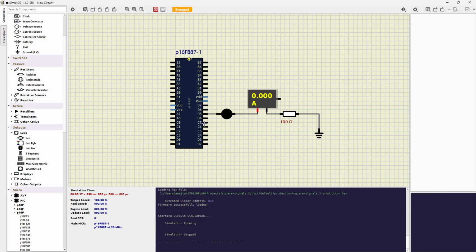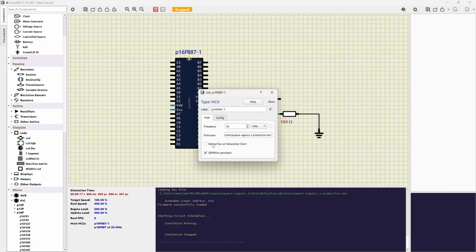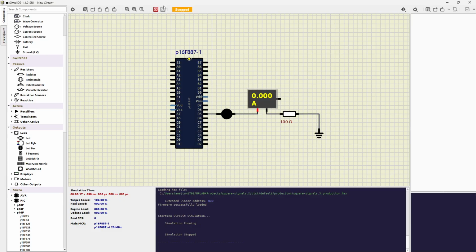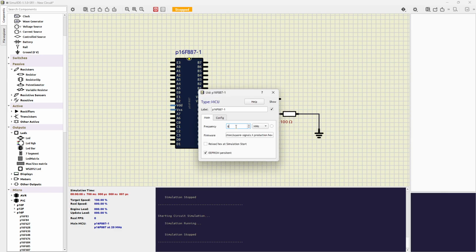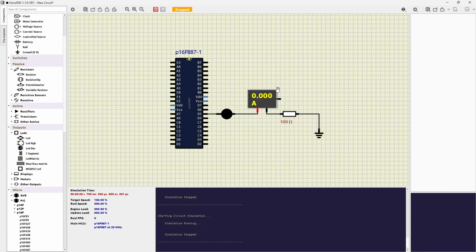And that is because we have not configured the frequency of the microcontroller. You can see that this is at 20 megahertz, and it was blinking faster than a period of 1 second, right? This is not what we were looking for. So we need to adjust the frequency to work with 8 megahertz because this is the one that we use for our calculation, right? So after I modified this and then I run the simulation, you can see that now the LED is on for 1 second and then off for 2 seconds.